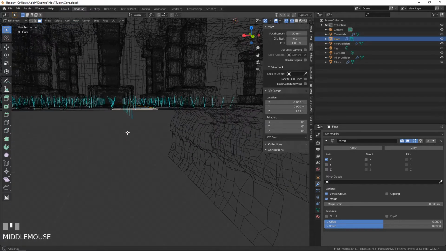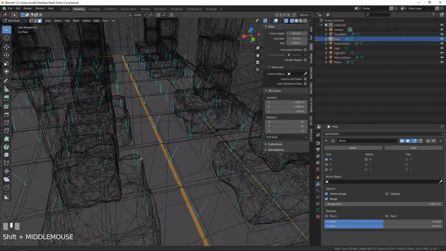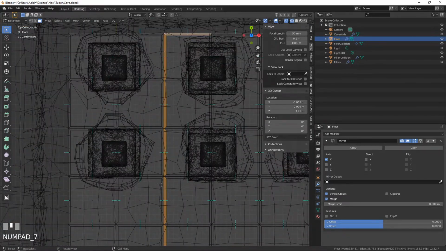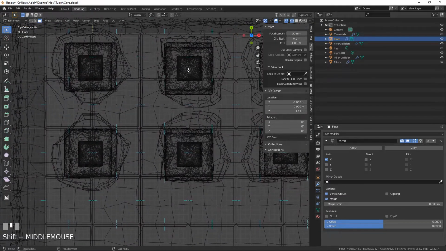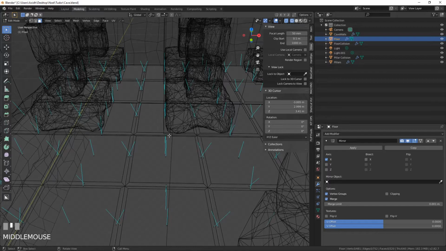Now there are other ways to fix them. Okay, so I need to select that and that and that. Nope, I'm wrong. It's not those ones. It's these ones.